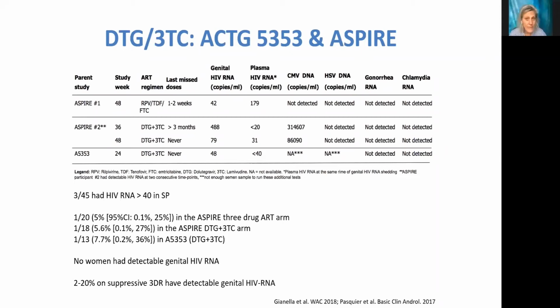triple therapy. And importantly, this was also recently confirmed by the LAMIDO sub-study that looked at genital tract viral loads in people on dolutegravir and lamivudine, and again showed that only 3 people out of 104 had detectable viral load in the genital tract, and these viral loads were all below 500 copies per mL.